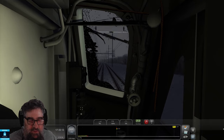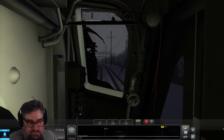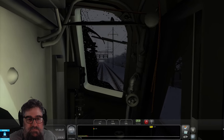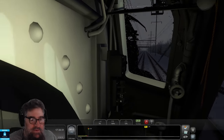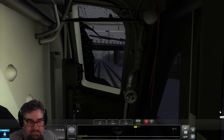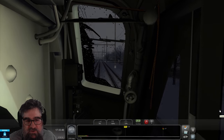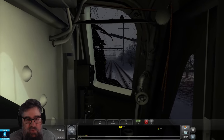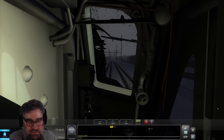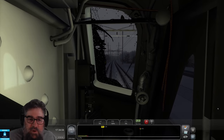Start slowing this beastie down for our stop in Trenton. Green on the stick up there, reflected in here nicely. Being part of the TS Classic range, the GG1, while it's not on sale, for me I think it was about $12 Australian, so whatever that equates to in your Steam normal, who knows, but have a look. It's a fun one in my book.